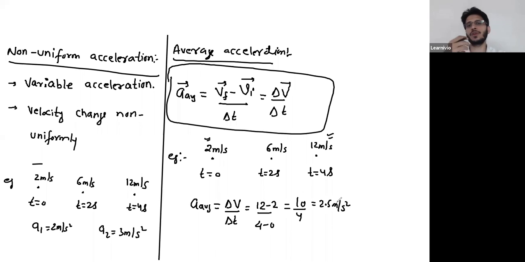So whenever we calculate average acceleration, we just worry about the initial and the final velocity. Only initial and final velocity matters. In-between velocities, between initial and final, do not matter while calculating average acceleration. Is it clear, Fazil, Sania? Yes, sir. Okay, just put it down. Then we'll do one more example on average acceleration.